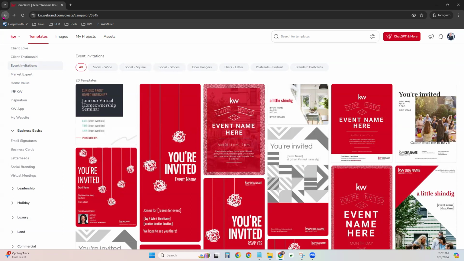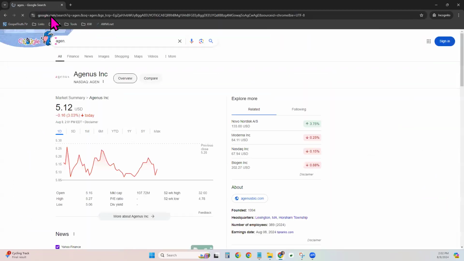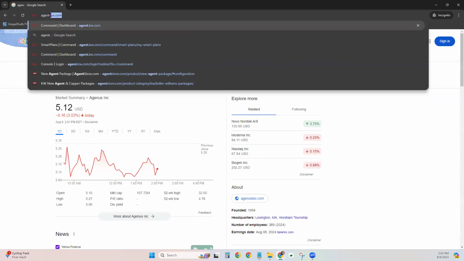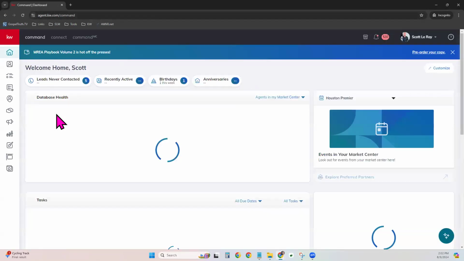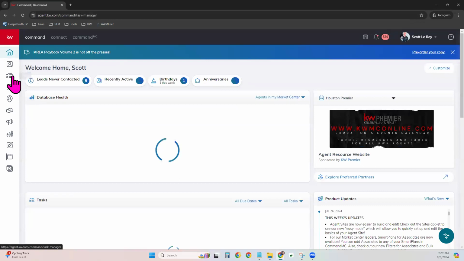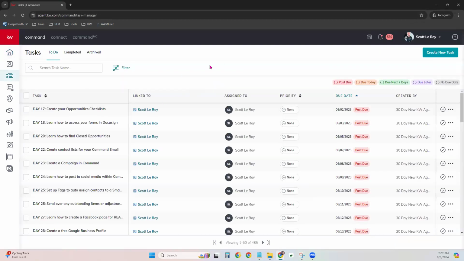I'm going to go back to our Command and just show you where your task tab is really quick. Sometimes it's quicker just to come back to the main Command. I'm just going to agent.kw.com, coming right back into Command. Your task tab is right here on the top left, guys. This is where you would come every morning when you're working on your 36 Touch Smart Plan. Your task will be auto-generated for yourself right here.